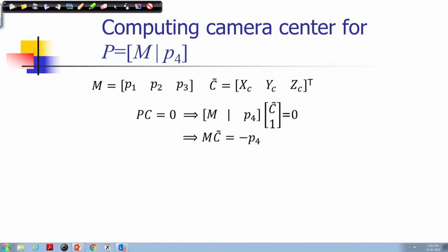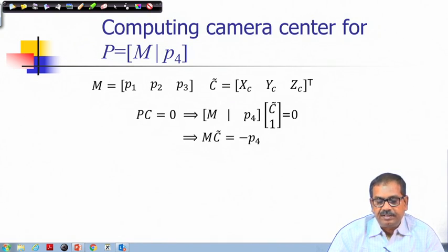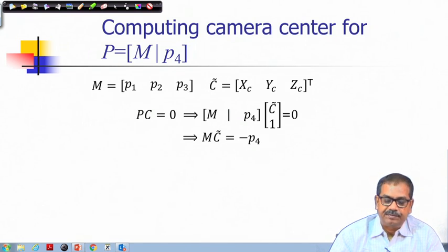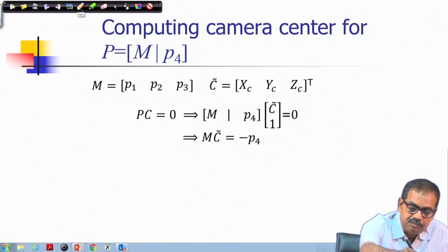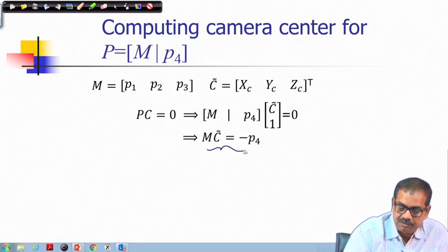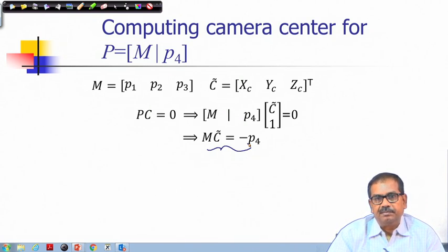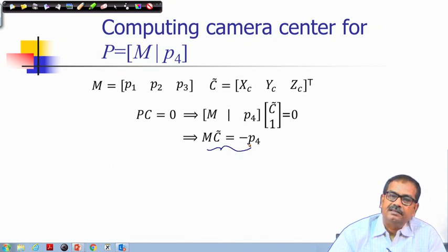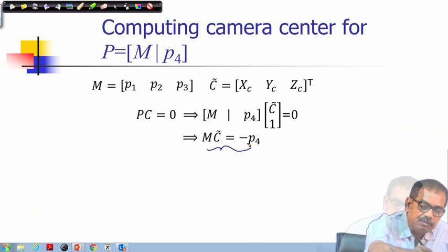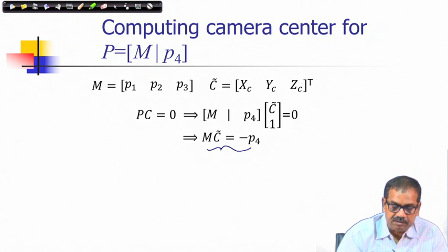There is another easier representation of camera center by solving the set of equations expressed in this form, as we discussed earlier also. You can see that in fact, there are 3 equations, because camera center is represented by 3 coordinates. So, you need to find out 3 coordinates. So, this could be easily expressed by using Cramer's rule and the representation of M in terms of column vectors. So, let me show you the solution.